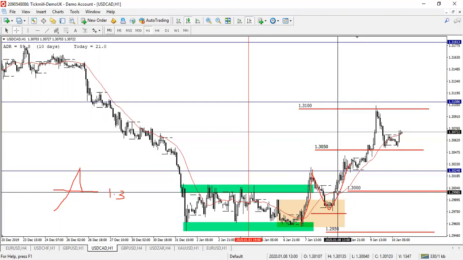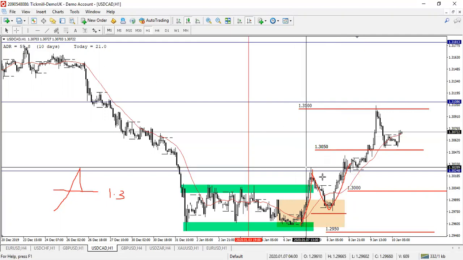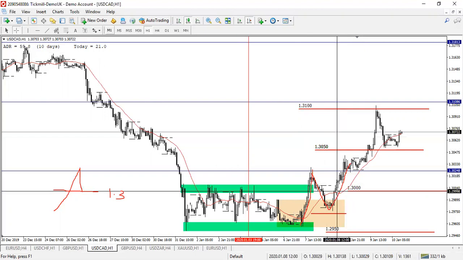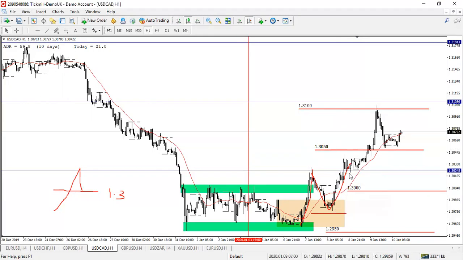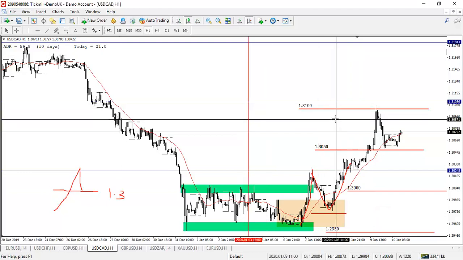This is a healthy bullish candlestick, and what this candle indicates is that even though it is below the 1.3 line, it is a strong candle. It is a strong candle, which means there is a high probability that price will break the 1.3 line based on what you see in this candle.